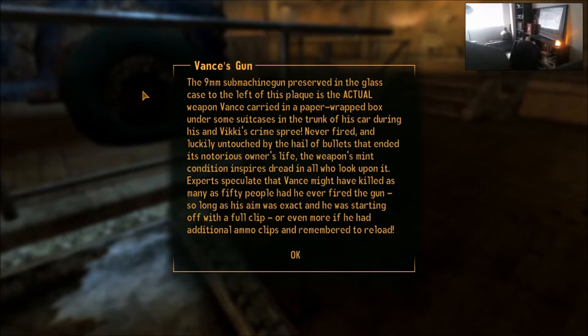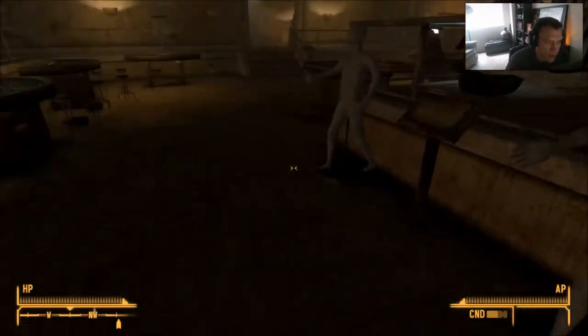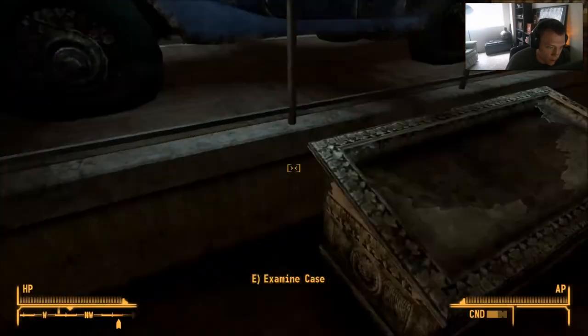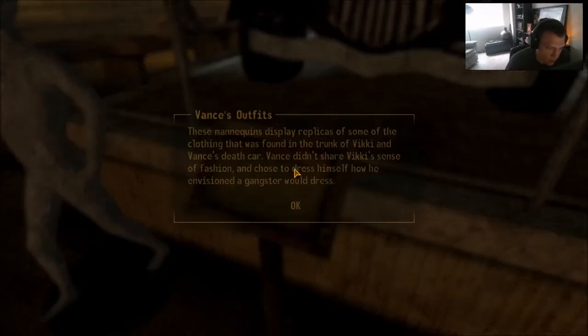I'll be right back. Just need to shut the office door. Vance's outfits. Oh wait, and let's examine the case. Okay. Same text.